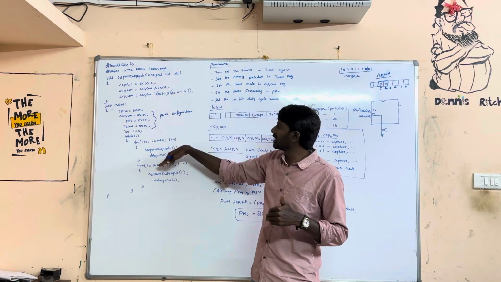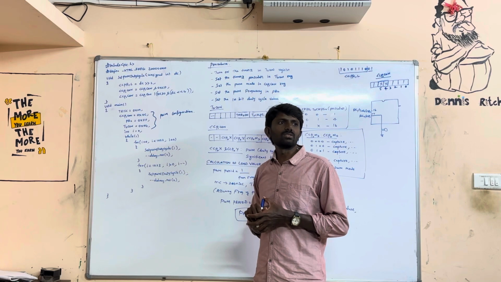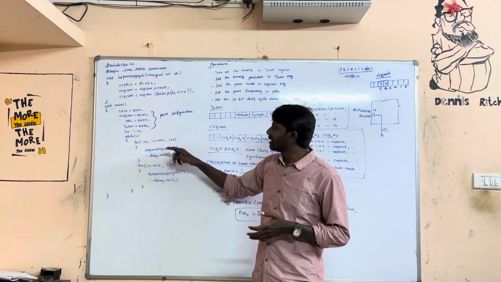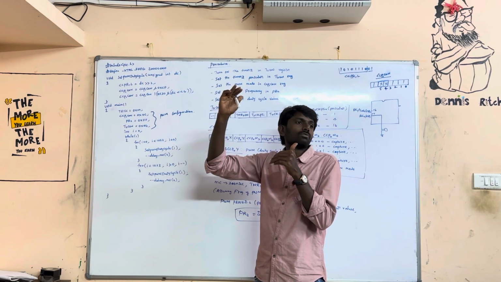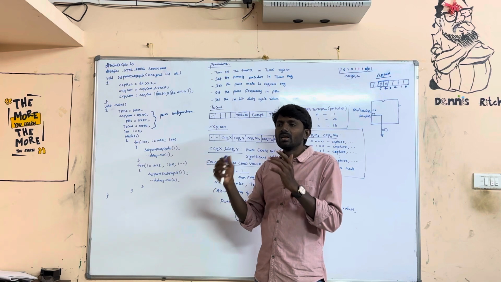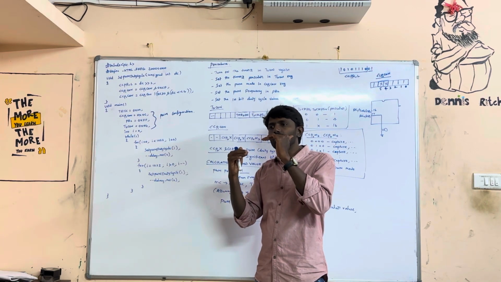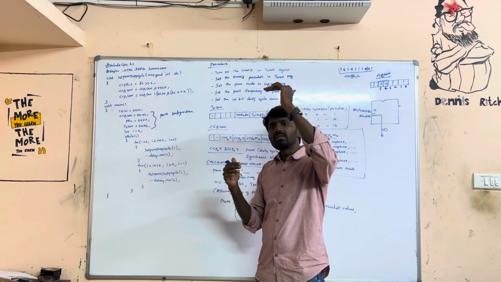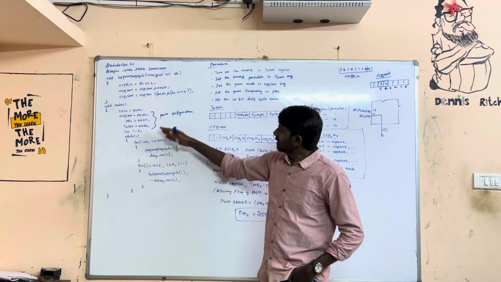You are going from 0 to 1023. Every time you are calling the function and setting that value in those 2 registers. Once it is going from 0 to 1023, when it reaches 1023, you will see the complete brightness. Got it, right? When it is at 511, it will be half the brightness because 2.5 volts will go. When it is at 1023, it will be complete brightness. Clear everybody?